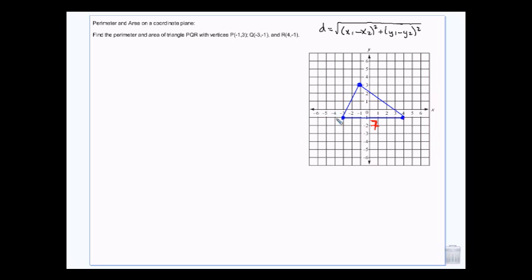Okay, so this was -3, -1. This is -1, 3, and this is 4, -1. So I'm going to find the distance between these 2 points and those 2 points. On a graph, if it's a completely horizontal line or a completely vertical line, you can count. If it's a diagonal of any kind, you have to calculate, because I can't count the number of squares here since I'm not getting even squares.